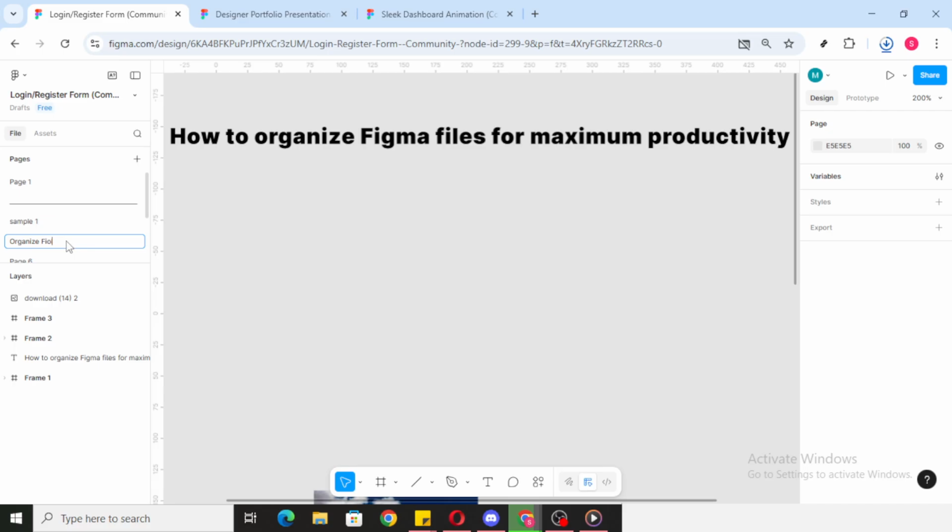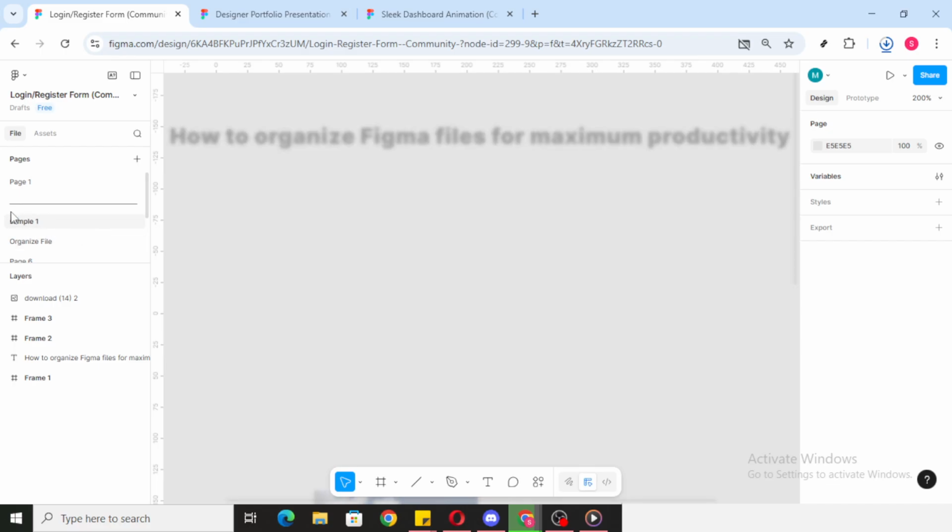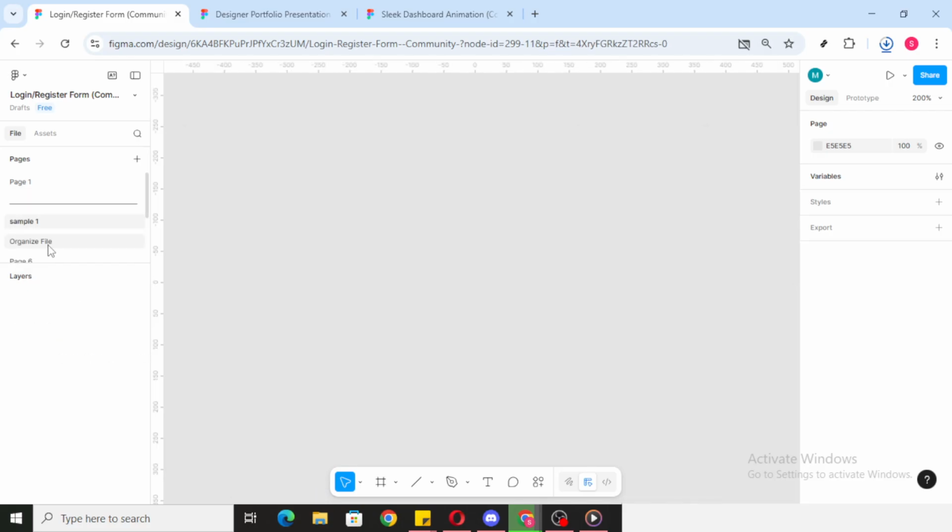When choosing names, think in a simple, readable pattern. Start with the team or client, then the product or feature, add the platform if relevant, and finish with the status or version. For example, you might write something like client name, dashboard, web, v1.2. If dates help your workflow, add a date in a consistent format, like 2025-12-04, so files sort logically.